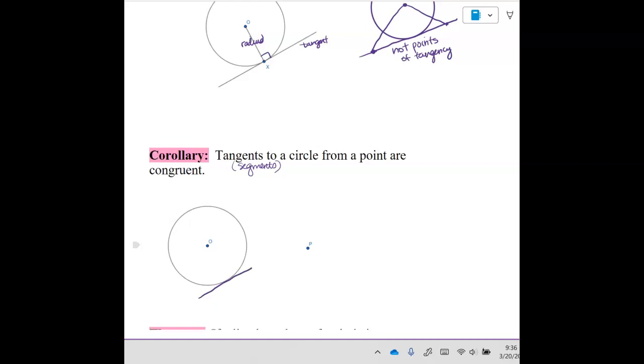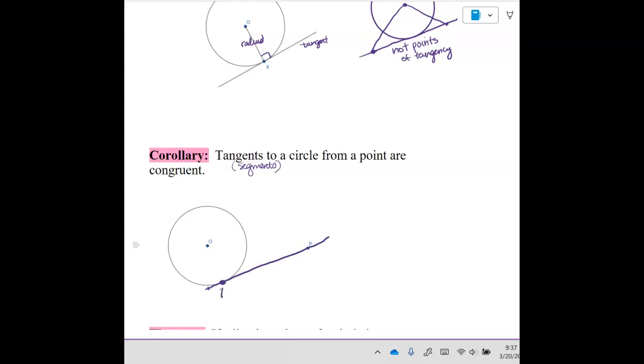So here we have this point P, and if we draw a line or a segment from point P that is tangent to the circle, let's see if I can get this. There we go. And let me draw another tangent. I didn't do such a good job having that actually touch my circle. I'm trying to get a straight line and it's just not quite working. Y'all just may have to put up with the squiggle line for me. Okay, so there's one line right there that's tangent to my circle.